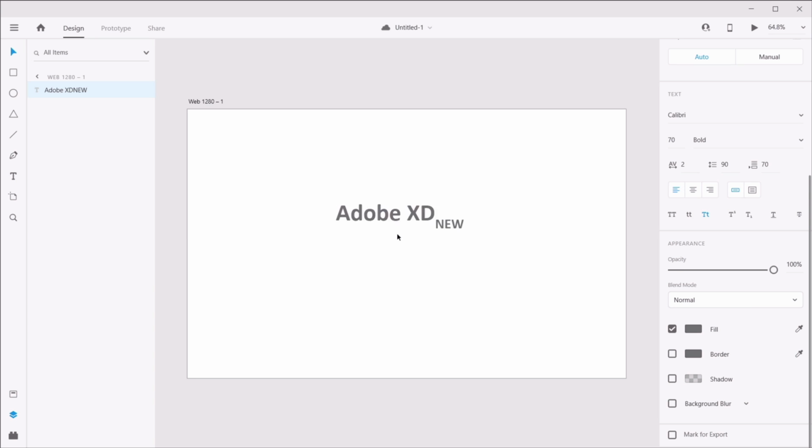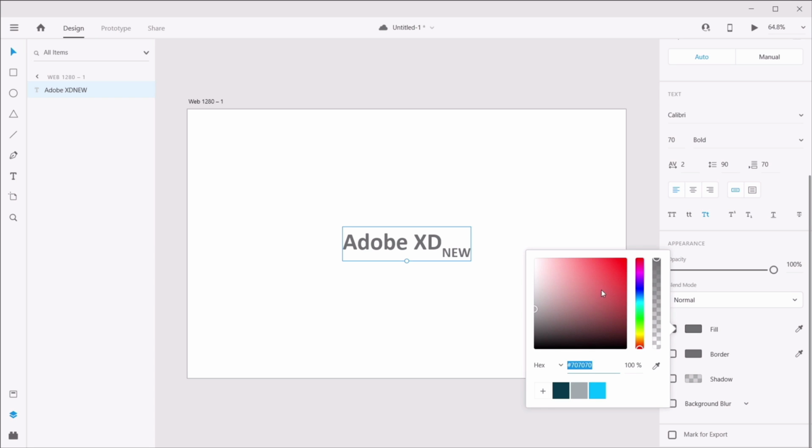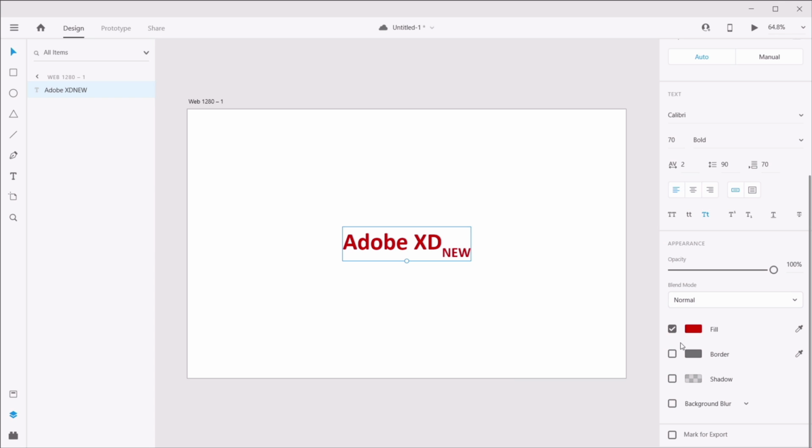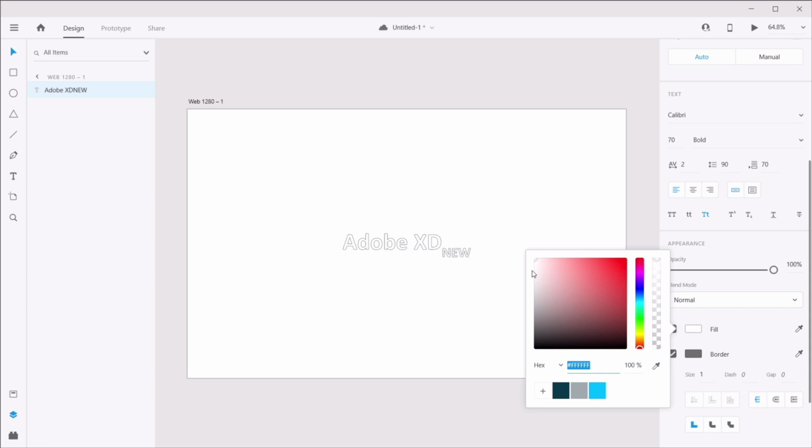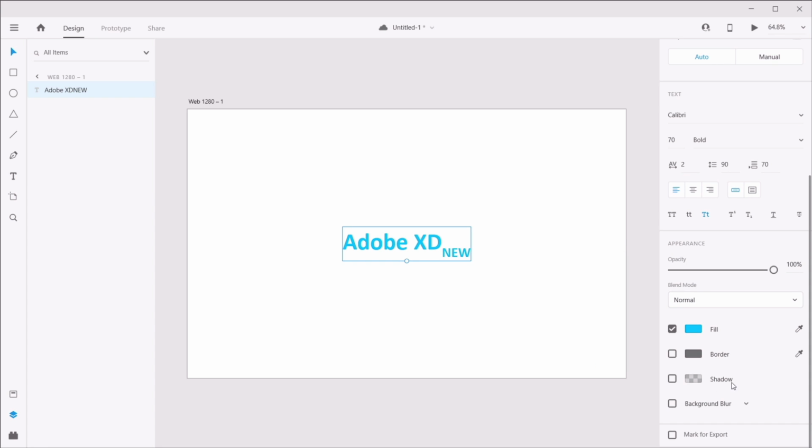Now, because this is an object, we also have access to some other properties, like for example, the opacity, just like we would on a normal shape. We can add a solid fill color to it. And this is actually how you change the color of a text. We can add a border, and this will be applied to each individual letter. And we can also add a shadow and a background blur. All right, and those are the basics of working with the text tool in Adobe XD. Now, let's move on and learn how to work with images. That's coming up in the next lesson.